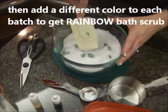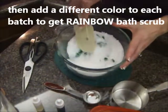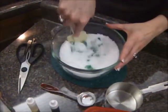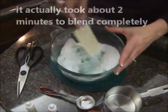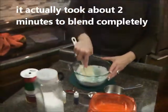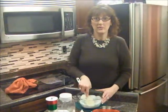So you'll see it looks like little globs. It kind of cakes up like that. That's why it's important to use this flat spatula, because you kind of push those down and you can see the color start to come out a little bit. Now this will take probably about a minute to get this all worked in. So I'm going to keep working this in, and then we'll be back to check it, and it'll be a beautiful green color, and then we'll do our next step.